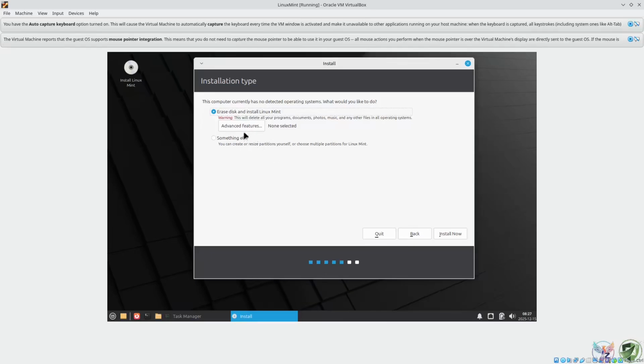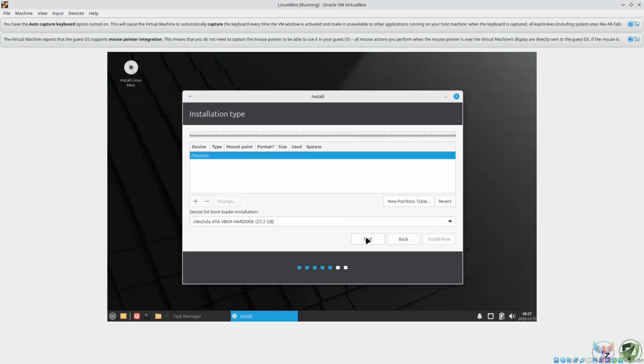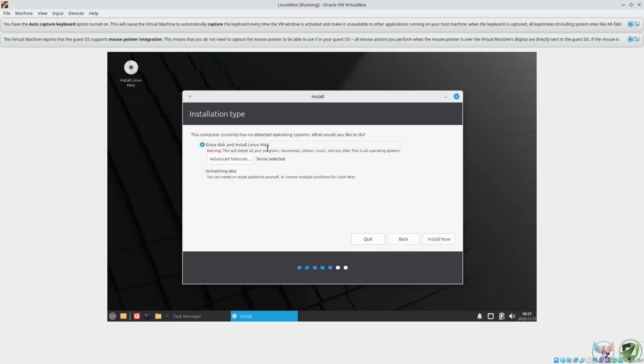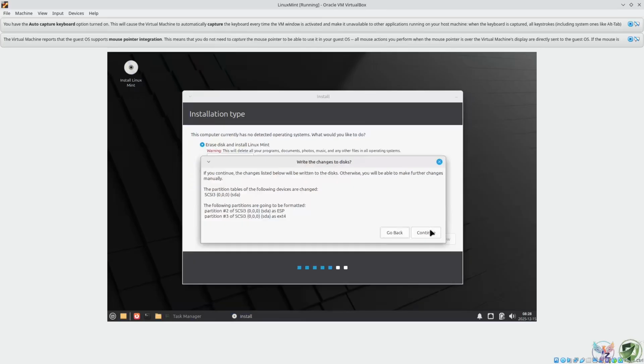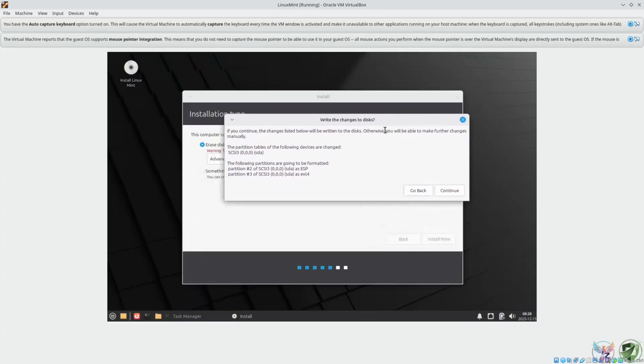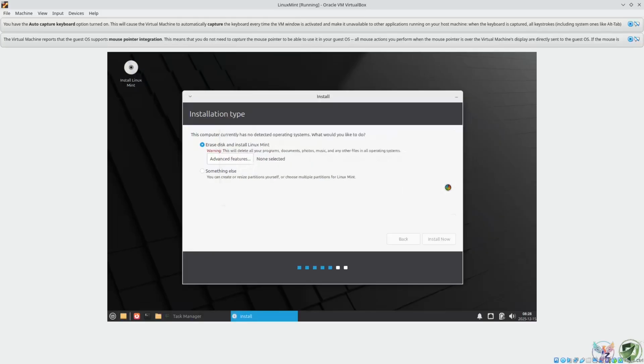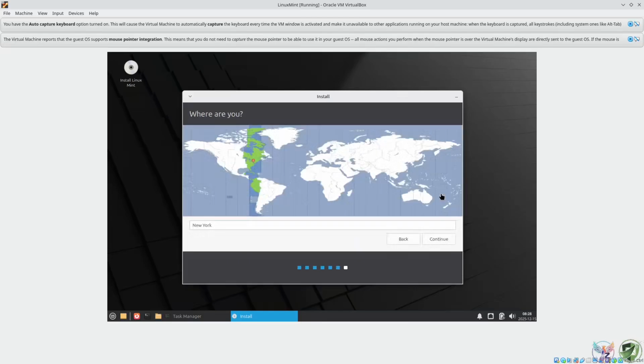When partitioning, you can either use LVM or whatever. You can manually partition Linux. I advise you to actually play around with manually partitioning your system. But for most of the people, I'd say just erase and install, because it actually sets up everything. You may want to have a different boot partition and a different root partition and a different home partition for installs, but for this live, it's okay.